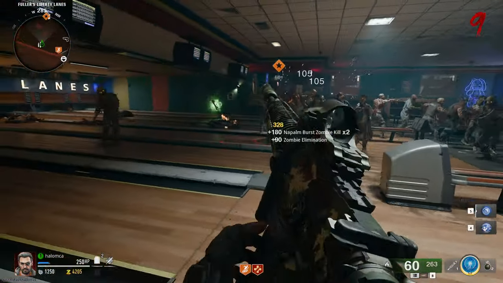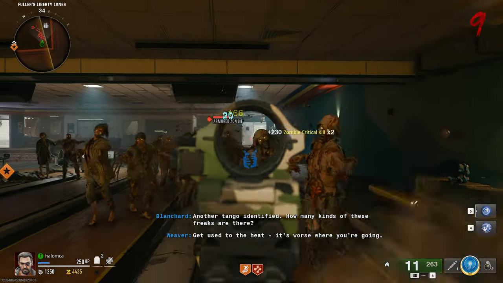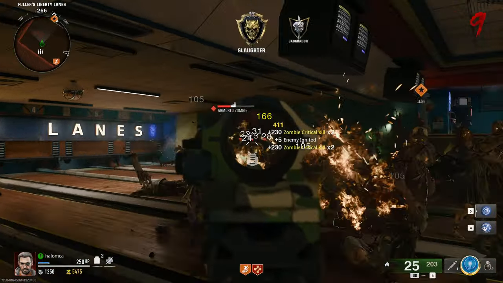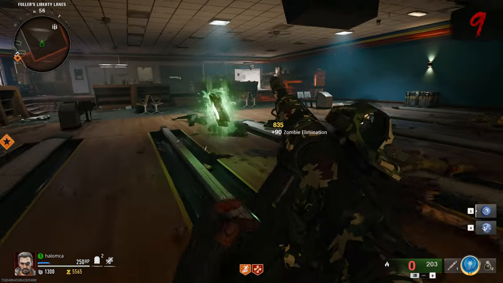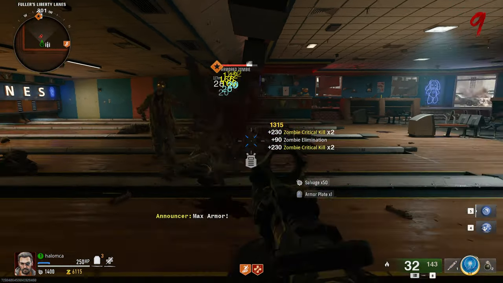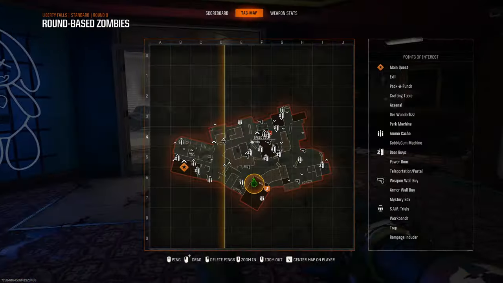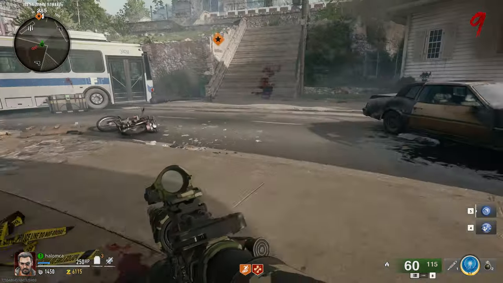Right, let me make sure I didn't get a double pump stack. No, I didn't. It's worse. Max armor. Alright, I have enough for the Mingler Cannon now, so that's good. What's the high value target that spawned in? Did it spawn in? Maybe it didn't. No, I don't think it did, actually.